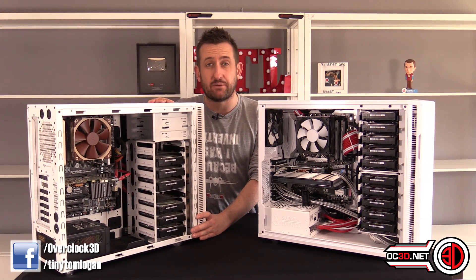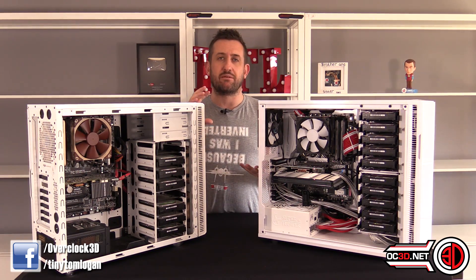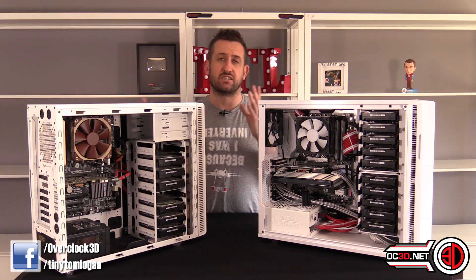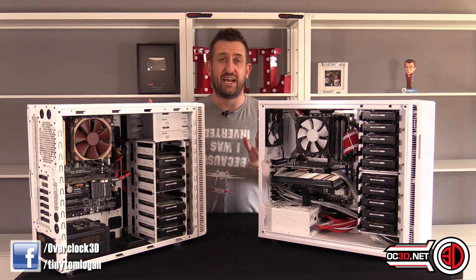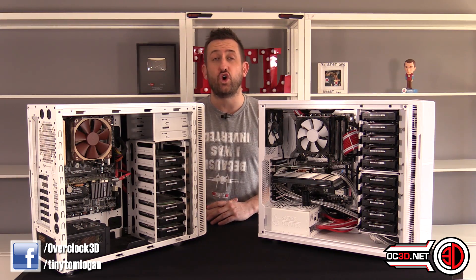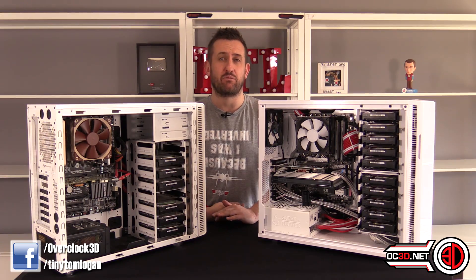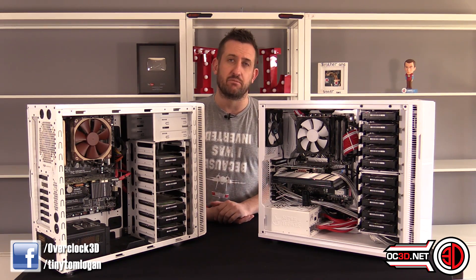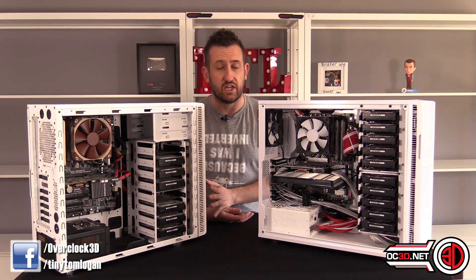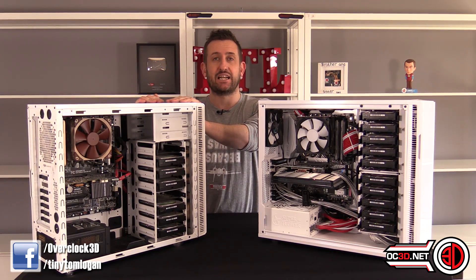It's been incredibly reliable. The only time I ever had any problems was when I was using my UPS to shut it down in the evenings and start it back up again — that wasn't a problem with the board, it was actually the RAID card having a fit about it. So I ended up just running it 24/7 continuously. Out of the last four years, it's maybe spent two or three weeks in total turned off, and only when I was away from home and knew I wasn't going to need to stream from Plex.